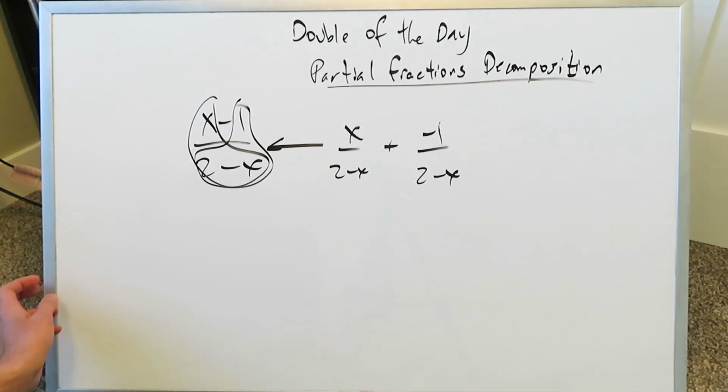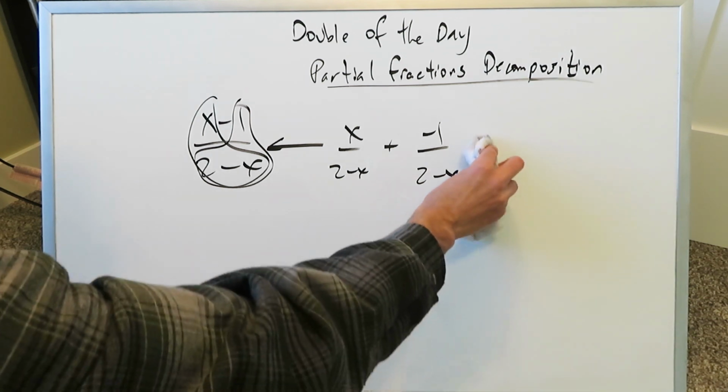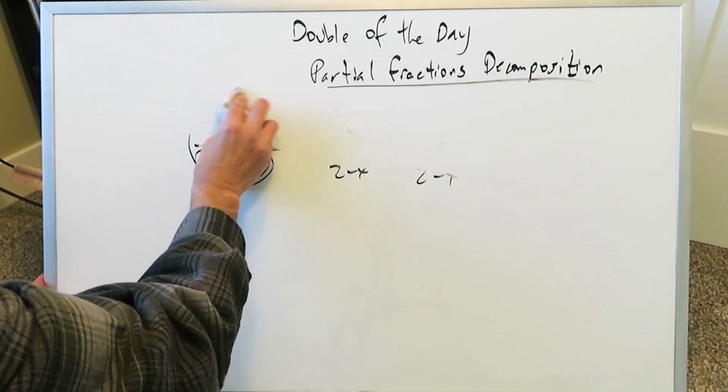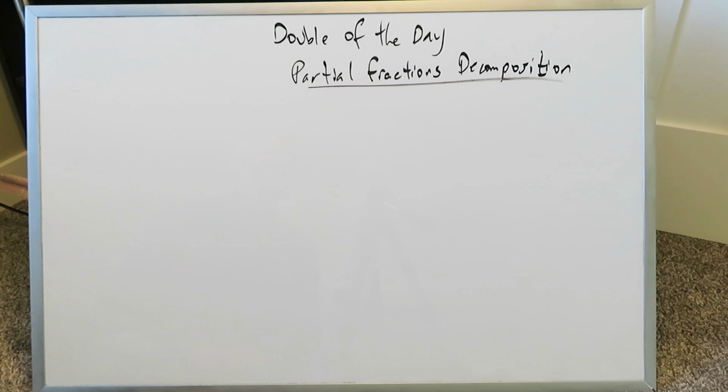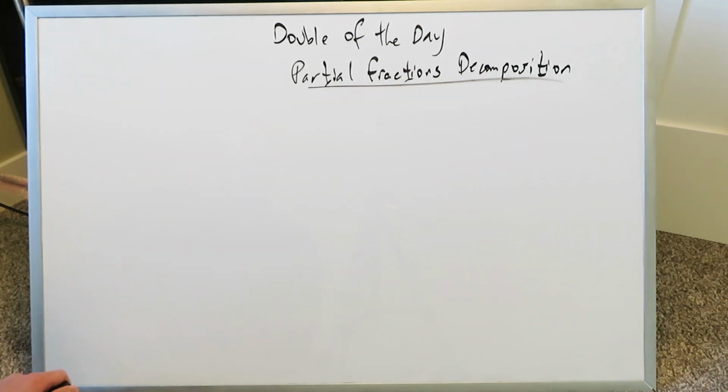Anyhow, partial fraction decomposition is a technique for breaking down a rational function into its parts. Those parts add up and give you back what you started with. Partial fractions decomposition can get quite complicated, but in this video we're looking at only simple cases because I want you to know at least the technique. Let's look at one example, then we'll look at two questions, and the best way to learn this is through practice and by watching someone do it, and then you replicate it, you understand what was involved.